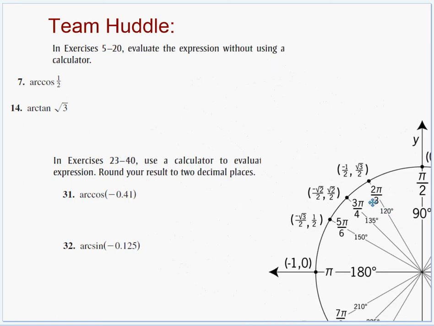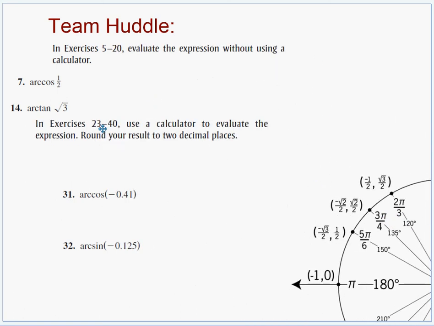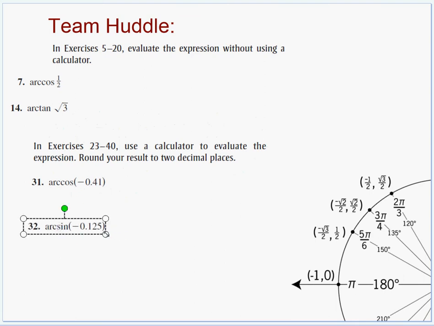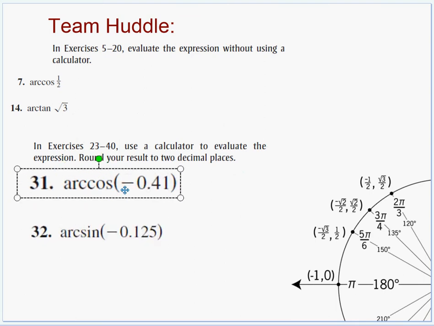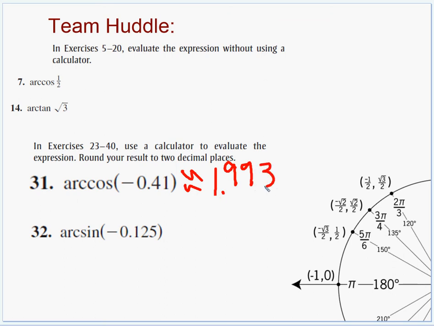Now, what do we got down here? Get out of the way, unit circle. Ooh, now I'm looking, I got an old set of notes here. And these are a little off, so I got my calculator right here. And I'm in rad mode. I'm going to type in 0.41 and make it negative. Second function cos. I've got approximately 1.9933. Oh, no, whoa, back up. Round your answer to 2 decimal places. That's interesting. They only rounded to 2, so that would be 1.99.